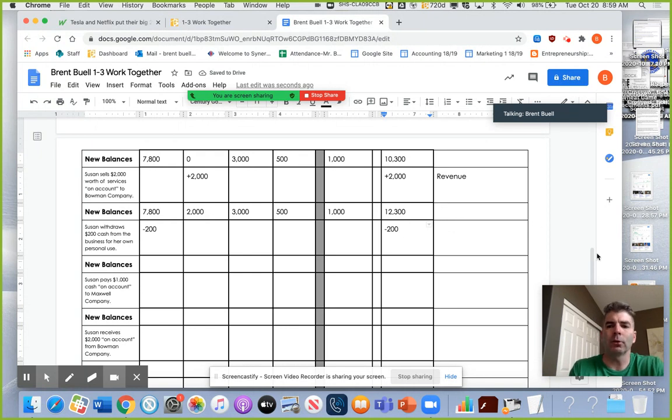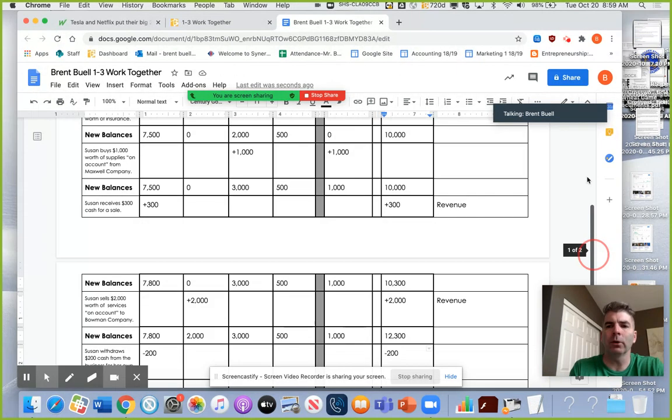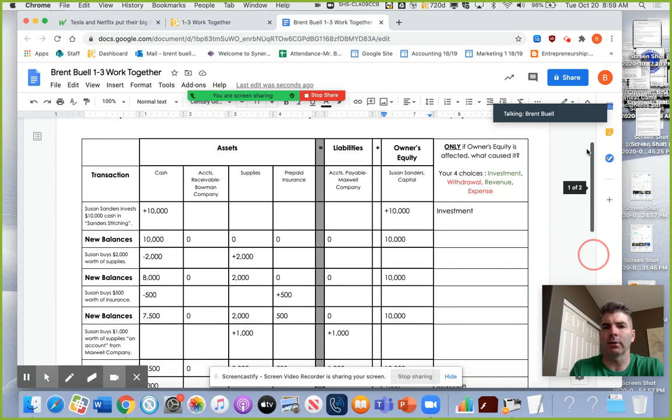Why is it minus 200 there, though? Because the owner's equity, the amount that the owner has invested in the business, has just been reduced by 200 because she came in and took it out. Her own personal pocket is great, she has 200 bucks, but we don't care about her personal pocket. We care about how much she has invested in the business. Because we have a negative number, we've got to use one of the two red words. We're taking money out, and literally it says the word withdrawal.